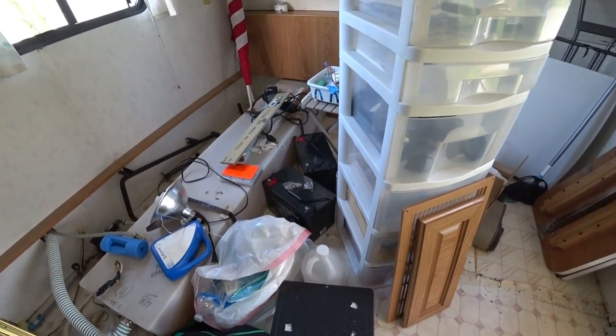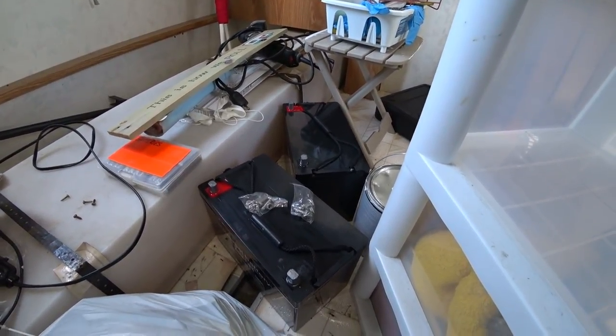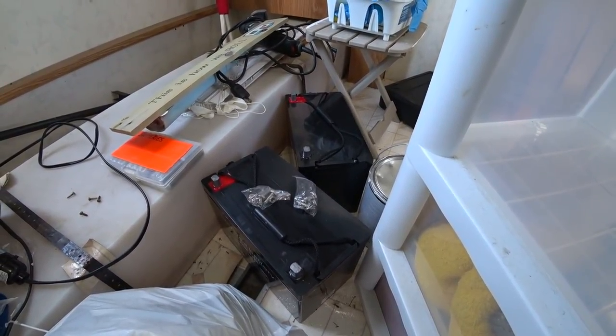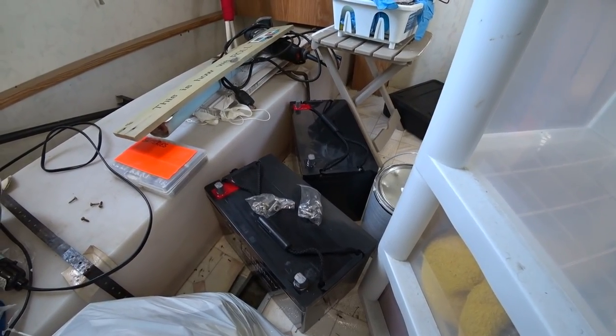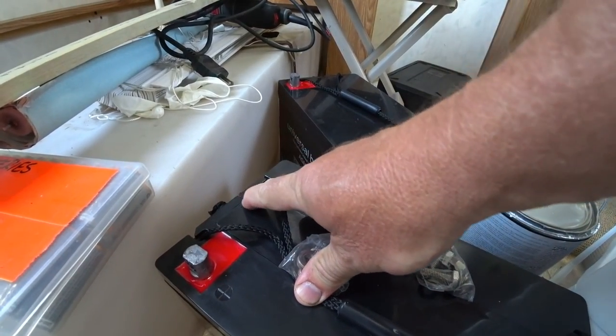So we have these AGMs, and I want to address that, because that's basically why I'm putting a new charger in there. Having a different battery technology, I wanted to make sure I had a smarter battery charger that was going to potentially keep my batteries a little bit more safe. But I want to talk about these AGMs. AGM batteries are still a lead acid design. It's just that they are sealed for the most part. However, there is a vent. I don't know if you could tell over here, there's a little tiny vent.